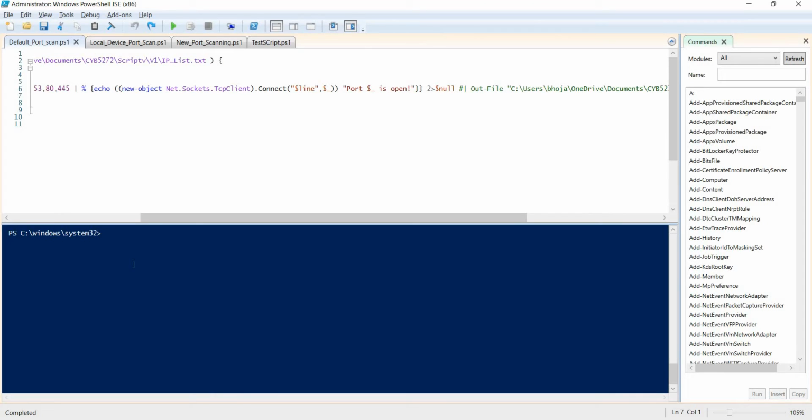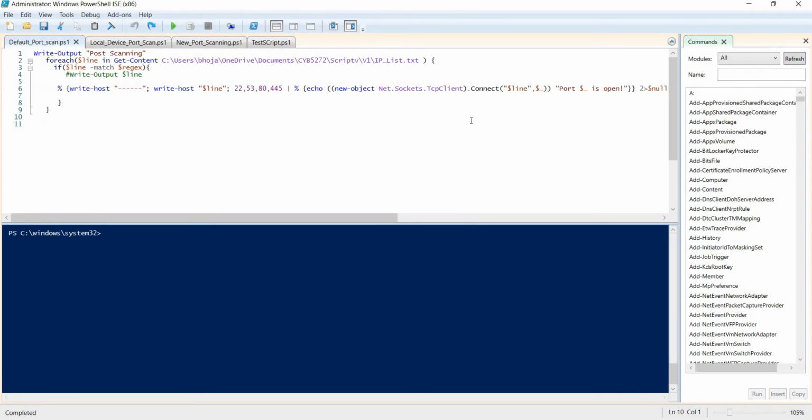We don't need to show every such error, because not every machine has all of these ports open. So for that we are redirecting the error to null. In programming languages, 2 refers to the error output.